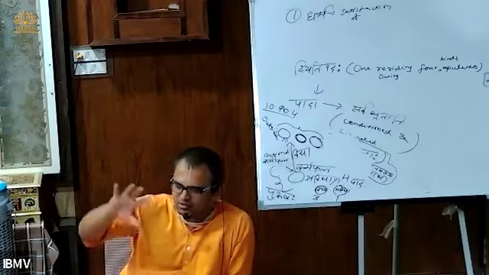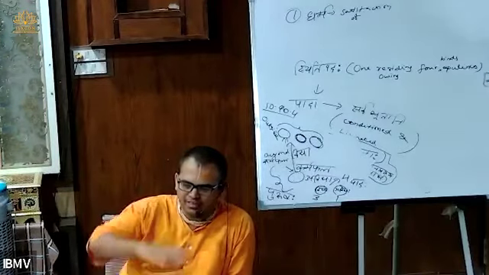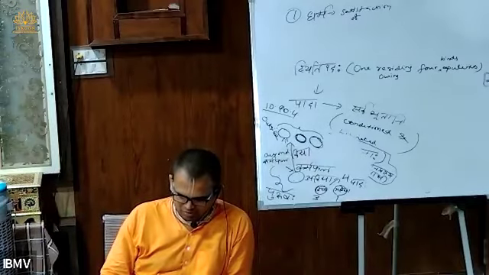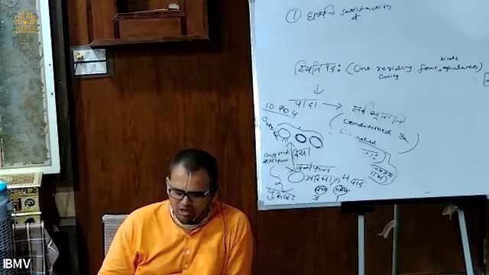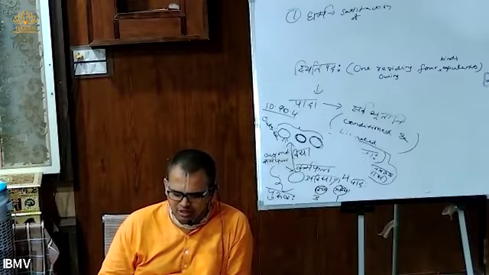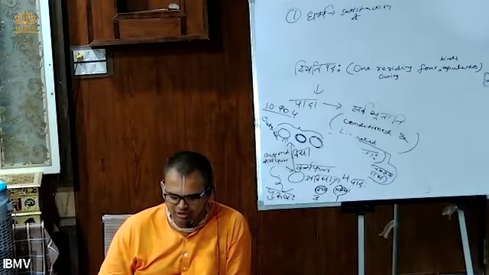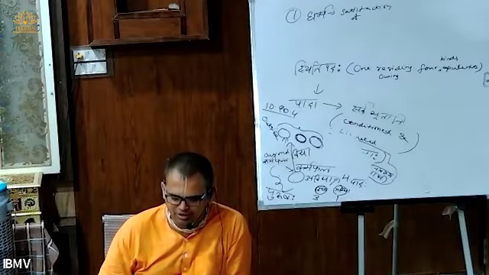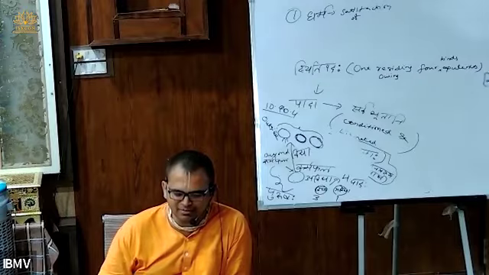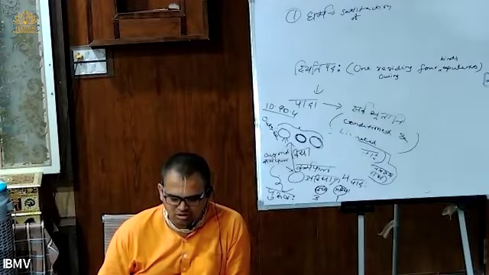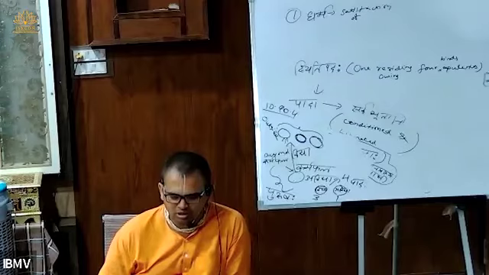So he is the cause for the production of Virat Rupa, Virat Purusha, and also Brahman. And he is also entering into the body of Virat Purusha. Yes or no? He is entering in the form of Antaryami. Entering into that also, but he is not having any attachment for that. So very good.